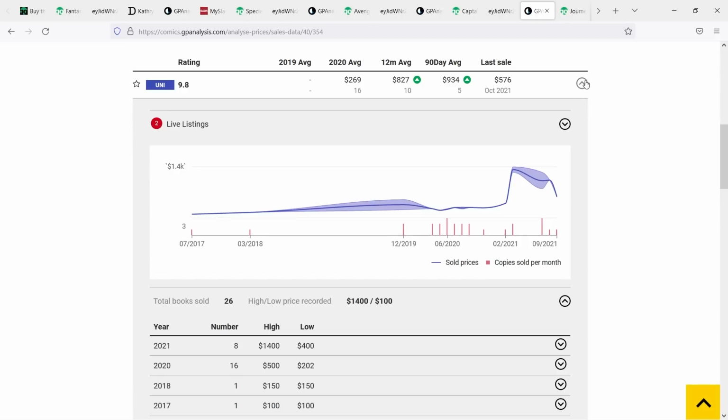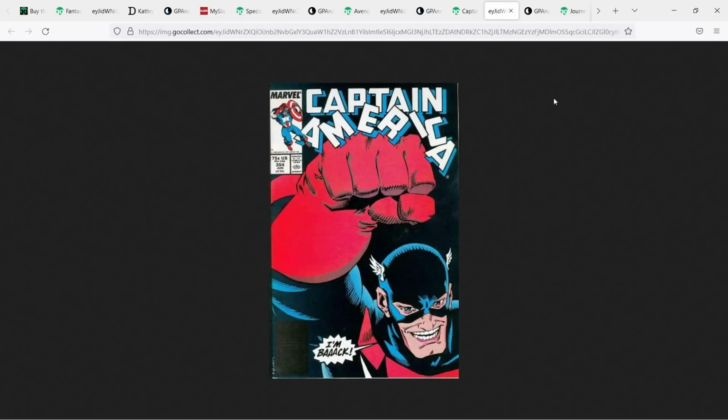This one's hard in the 9.8s. I think this particular book is actually a hard one to find in 9.8 grades. But again, we got Wyatt Russell playing the new Captain America, and then going to U.S. Agent. That's where we left him. We are 100% going to see him again. And like you would do in smart investments with stocks or crypto or whatever the case may be, you absolutely want to be buying the dip.